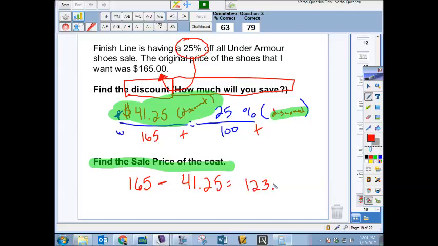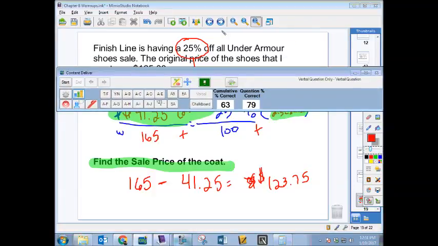Regardless, 123, whatever it was. But you guys can calculate that, okay? 0.75, is that right? Yeah, that's right. Thank you. 123.75. So $123.75. That's the cost that I'm going to have to pay. Now, some of you might say, well, don't we have to pay tax? Yes, you would. You'd have to pay tax on that, but we're not worried about that in this problem.